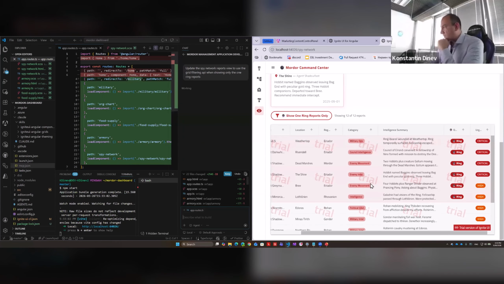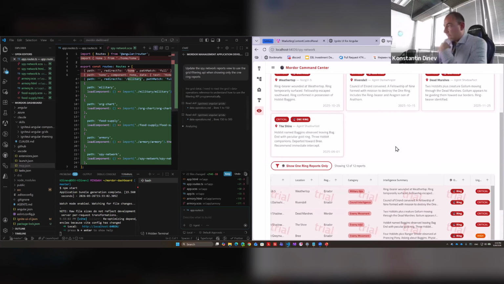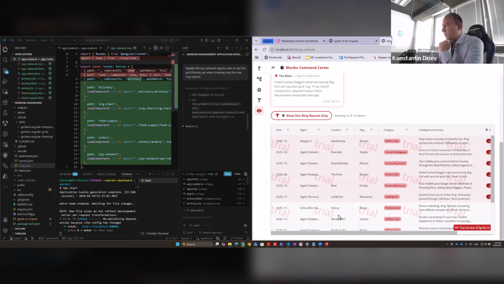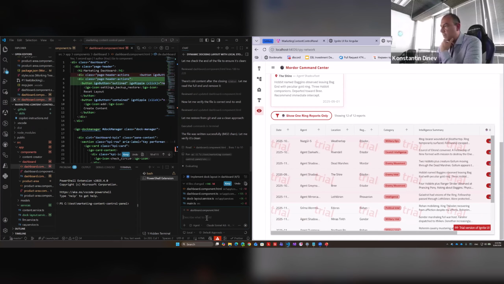Okay. And by the way, I'm using the trial package of Ignite UI Angular. I'm also thinking about asking the agent to update my application to the licensed version because I have a license, so I don't see those trial watermarks. Maybe see if that doc manager one.